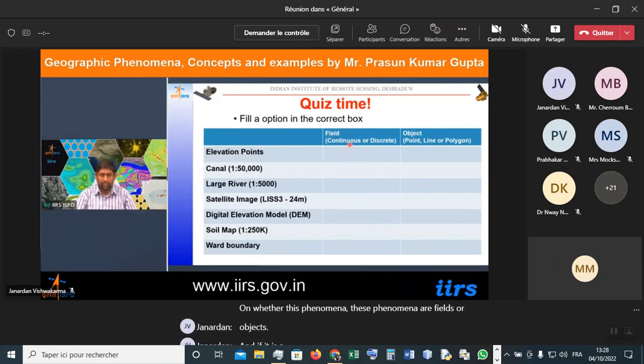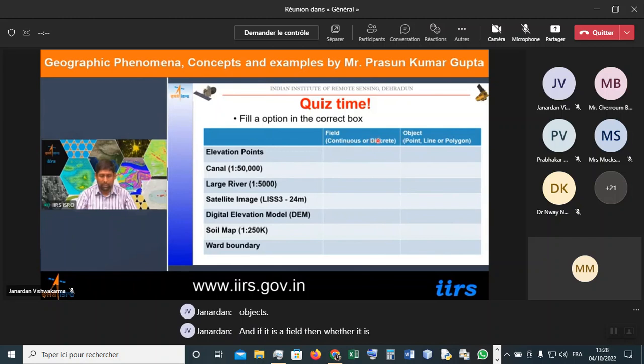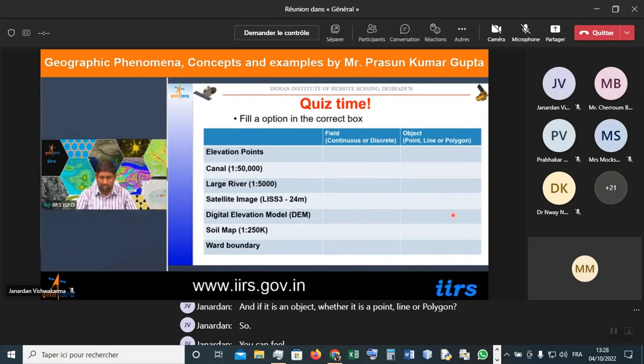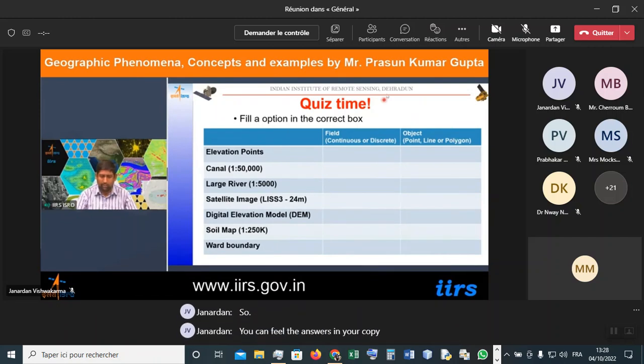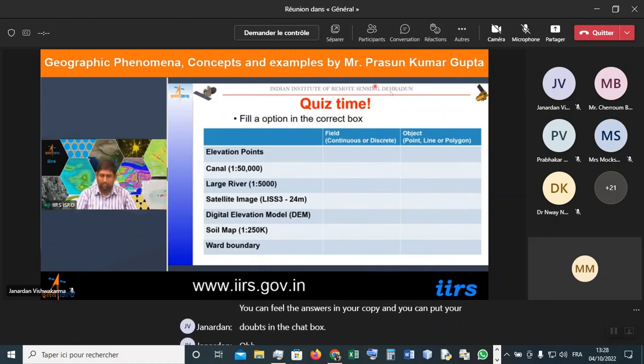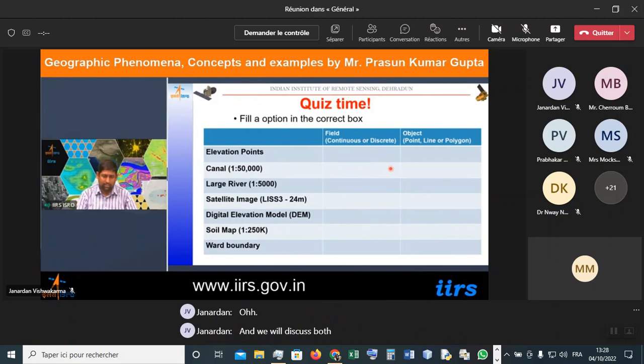And if it is a field, whether it is continuous or discrete. And if it is an object, whether it is a point, line, or polygon. So you can fill the answers in your copy and you can put your doubts in the chat box. And we will discuss both the answers and your questions after a short break. Thank you.